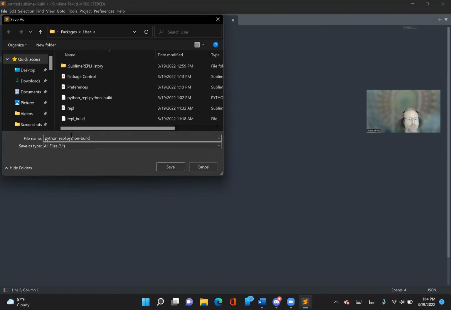No, go back. Yeah. This, Sublime REPL, no underscore anything like that in between. Sublime REPL, one word, -Python. Not dot, but dash. And then the extension is .sublime-build. So not Python build, just Python. Take the build out of the middle part. So python.sublime-build. Right. Yep. That's it. Okay. Save.